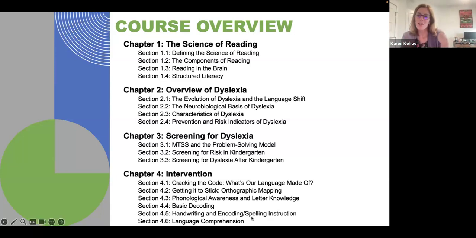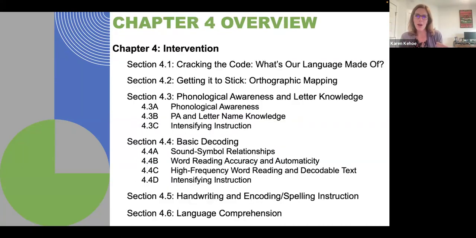Chapter 4 has the most sections, and actually more than it appears, because she has 6 sections but also broke sections 4.3 and 4.4 into subsections. So it really has 11. She got away with a lot more content. It was designed to be about a 3-hour module so that it could be integrated into those reading courses. If an instructor told the students to do everything in the module, it would take more than 3 hours. But if you just watch the mini lectures and maybe do the learning checks or 1 or 2 of the continue your learning resources, you could get it done in a 3-hour time frame.